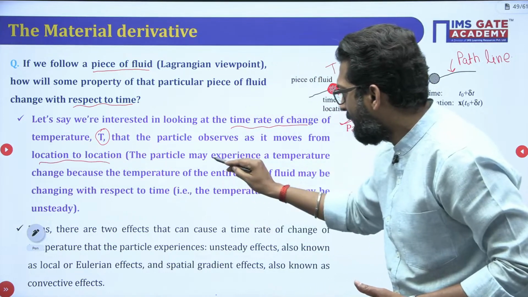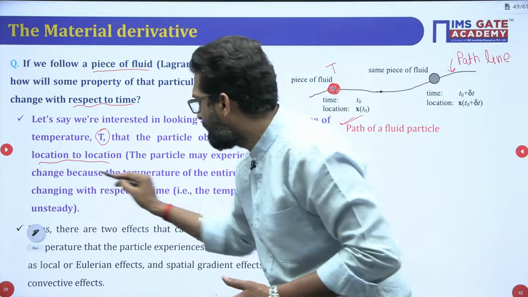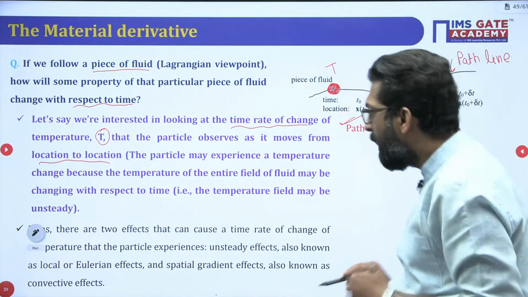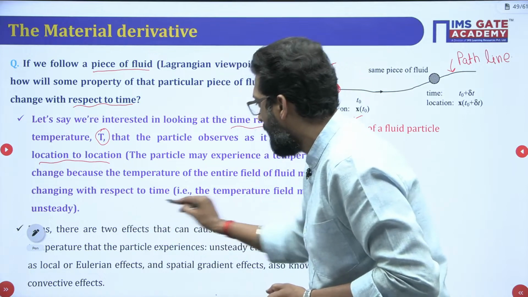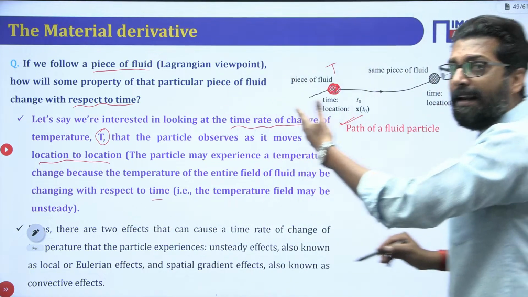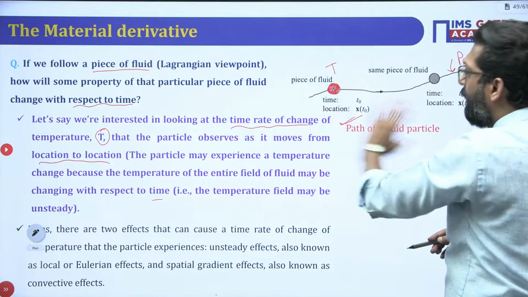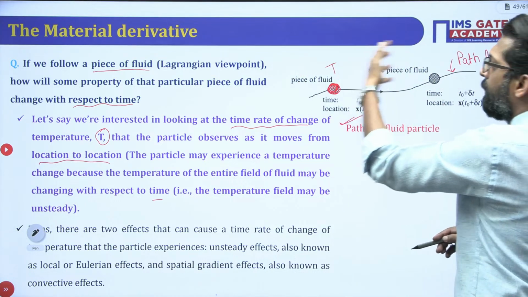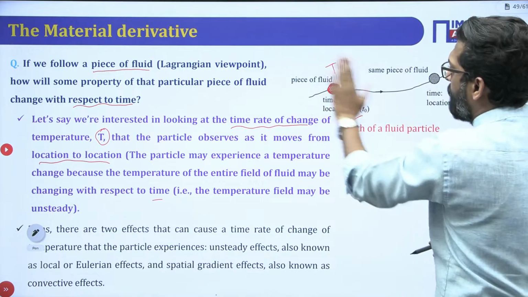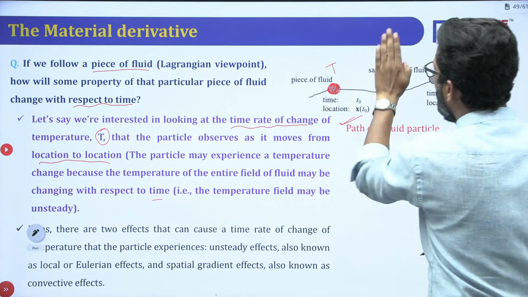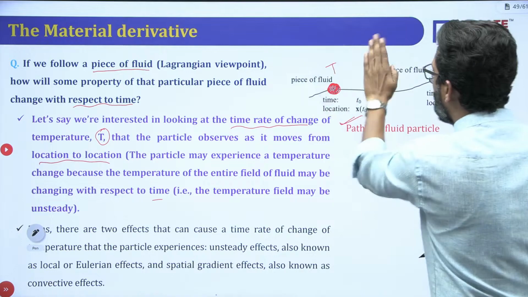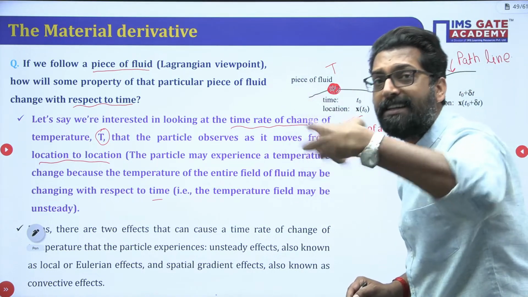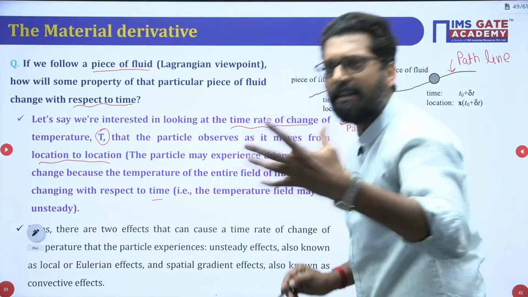The particles may experience a temperature change because the temperature of the entire fluid may be changing with respect to time. Let's suppose this entire field changes with respect to time. With changing time, the temperature will change at each and every location of the field. So the fluid particle also experiences a different temperature at a different location.